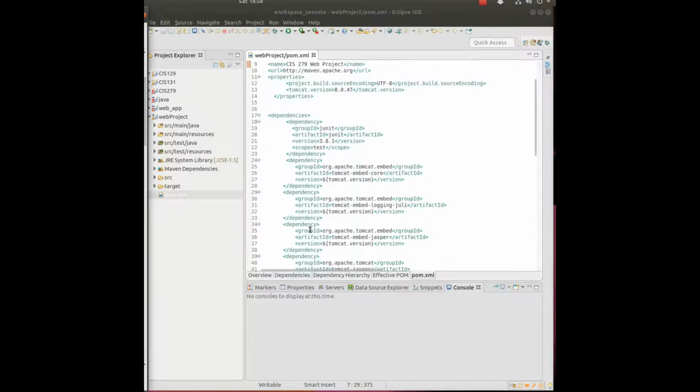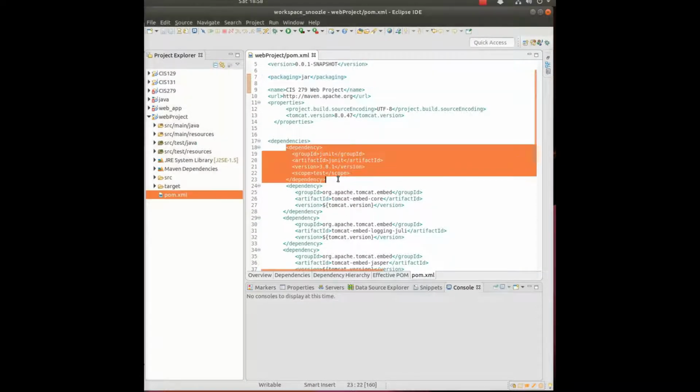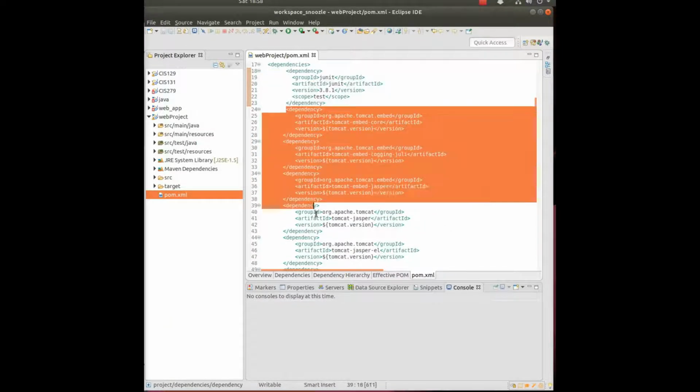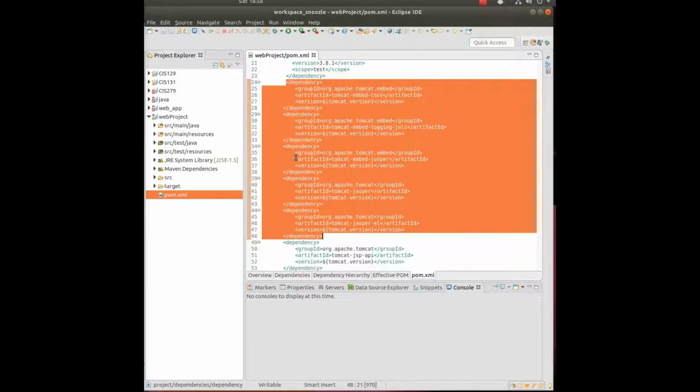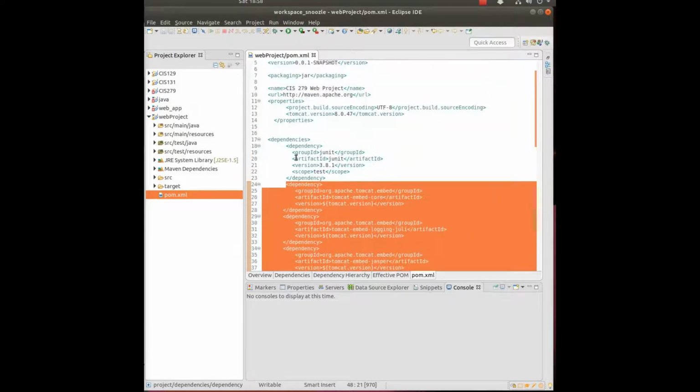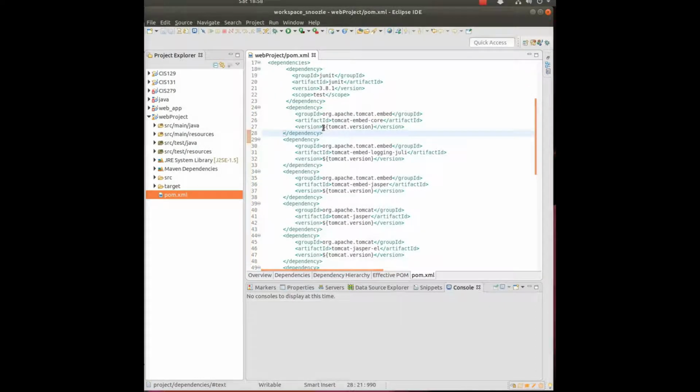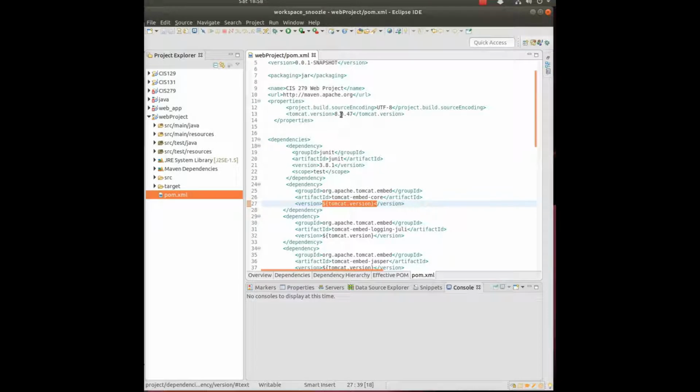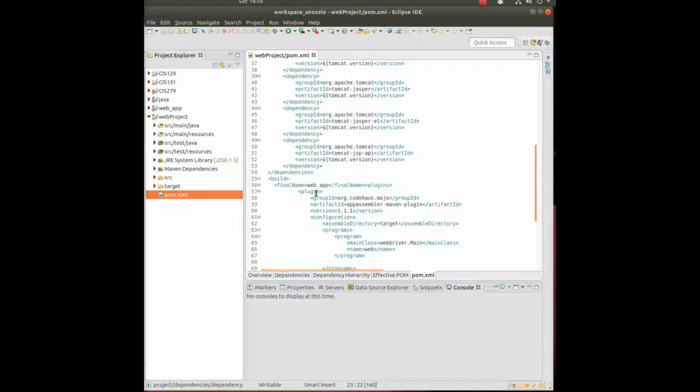Just to walk through what's in this, JUnit is a testing package for Java. And then these four are basically Tomcat, which is the type of software that you use to build Java servlets, and that's basically all we're adding to this. Notice here we have this environment tag saying Tomcat version. Right now I'm going to run 8.0.47, but you can run any version you want. There are newer versions out there. This is the one I just happen to be running. The nice thing about Maven is if it's a package you need and it's not on a computer, it will download it for you if you correctly put in the dependency. So I'm showing the Tomcat packages, and then the build portion.